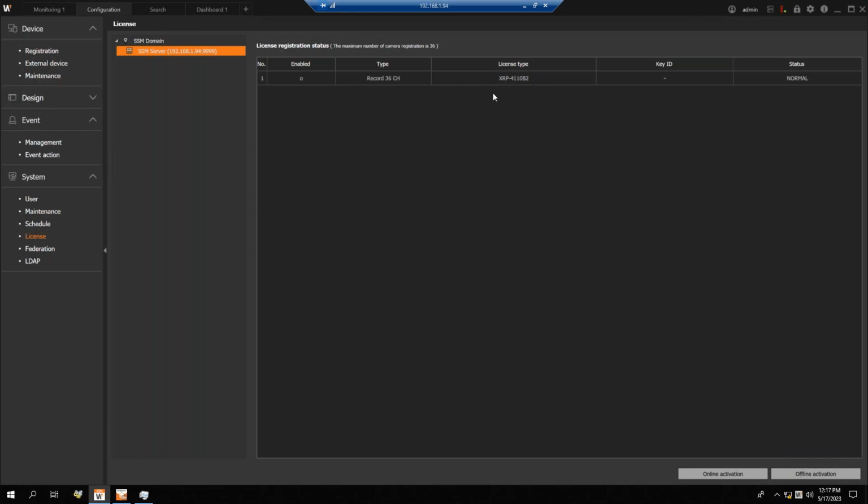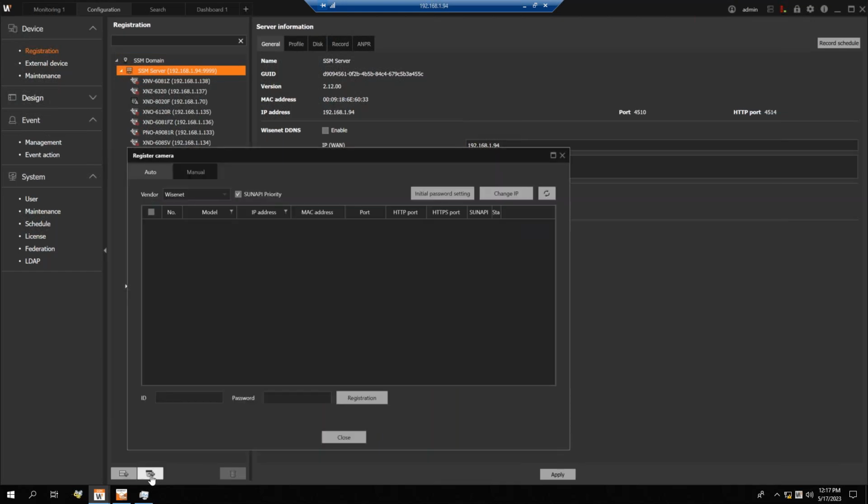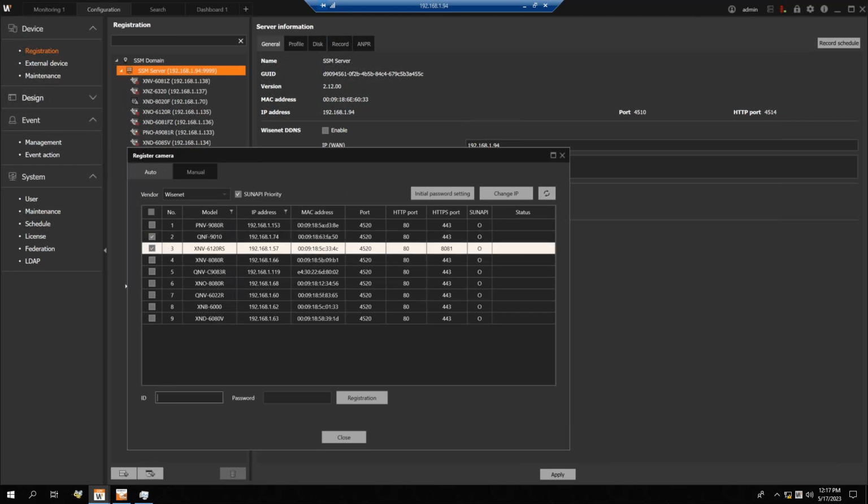Okay, now I have now logged in as an admin. So here on this particular server, I can go and register. Right now, already some cameras are recording. I can add more cameras to record. Click on register camera. I can add a Hanwha camera, or I can add any third-party camera. Put the username and password of the camera, and you can record. Setting wrong password. Okay, let me try that again. Okay, should be done now. So I have registered two cameras.